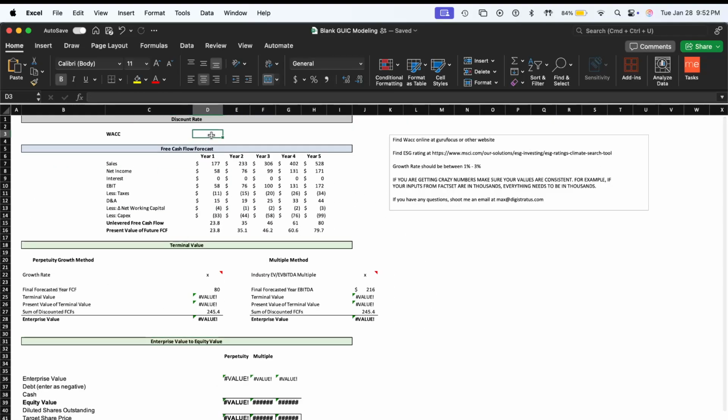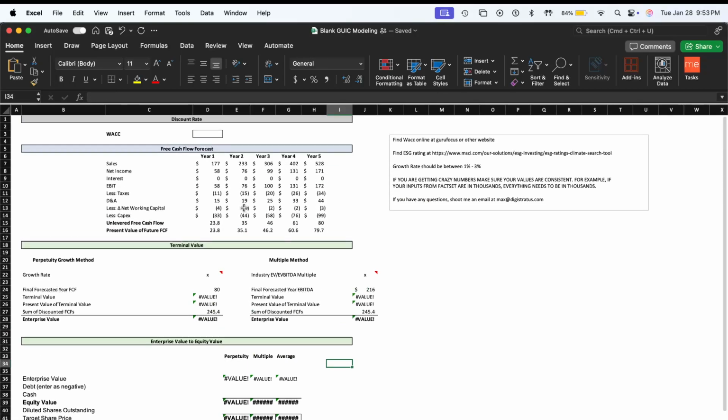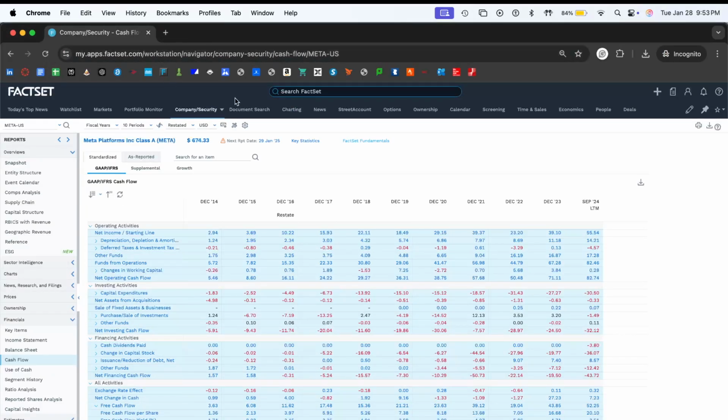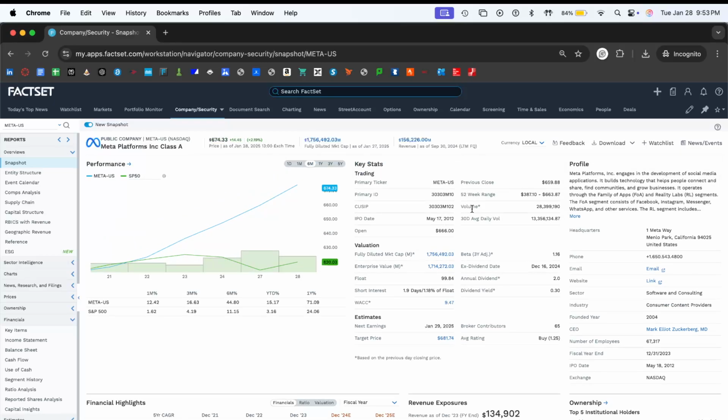Now we go on to the more exciting part, the valuation page. And in this, it really looks kind of scary, but it's not too bad once you know what you're doing. Again, this is the ESG site that I used. Just a rule of thumb, the growth rate should be between 1 to 3% here, which I'll get more into in a minute. But your WACC, or weighted average cost of capital, is effectively how much money it costs for the company to raise more, and it's associated with the risk of the company. And so there's a lot of things that go into it.